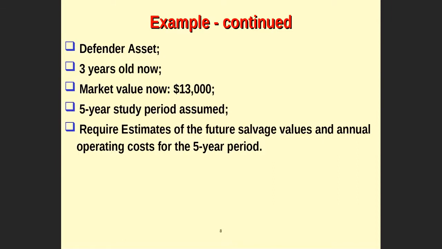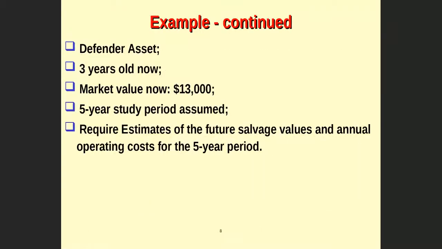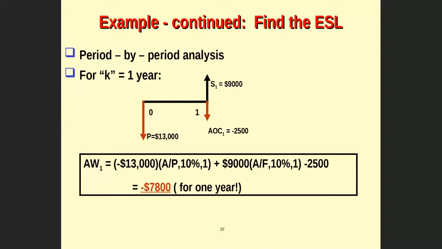So the market value for the initial investment, which is for time 0, is always considered a minus sign, and that is the sign I wanted to draw your attention to when you see the minus P in the formula here. And all the values need to be changed to an annual, as we said, this is an annual application of this chapter. So from present with 10% for year 1, we study year 1 now, and then we will use the salvage value and convert it from future to an annual, that will be A given F for 9,000, minus the 2,500, which is an annual already given, and that will be minus 7,800 for 1 year.